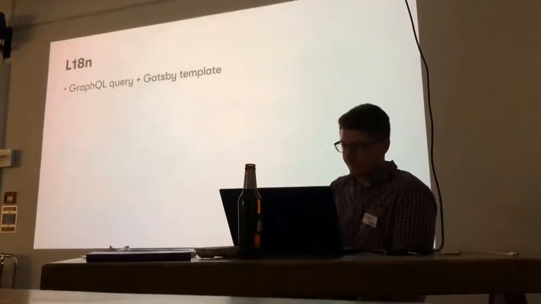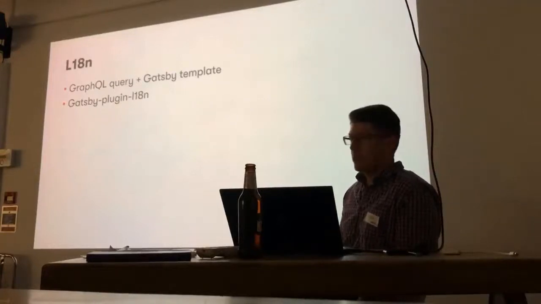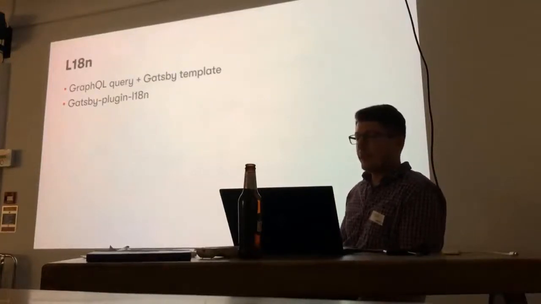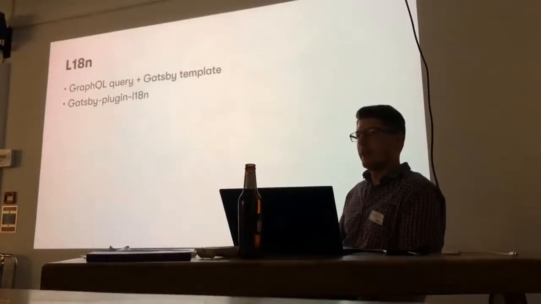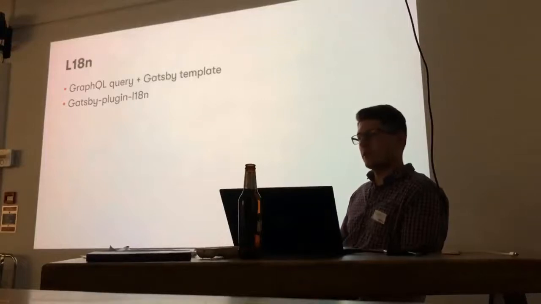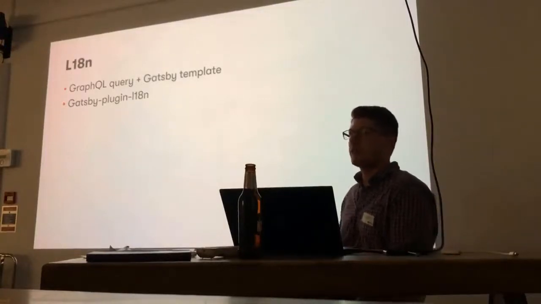And for that, I'm actually using a Gatsby plugin i18n, which solves this problem in a way that for every language version you create one file. And if the file is called index.en.js, this plugin takes the file and generates a page that is on path en/the name of the page. And it does all that automatically, so you don't have to worry about it.